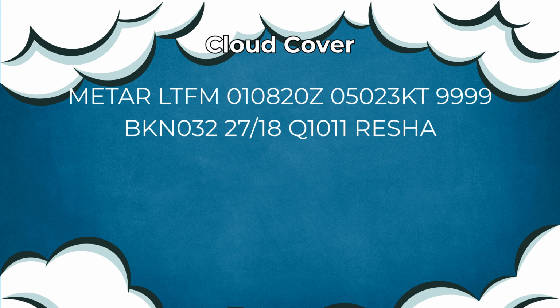Cloud cover. The section detailing cloud cover can sometimes be extensive and sometimes non-existent. Each layer of cloud is given its own little section in the METAR. It has two parts in one block. The three letters are called a contraction, a fancy word for description, used to portray how much of the sky is covered. The numbers indicate the altitude of the cloud base in hundreds of feet. In the above METAR, the report states that the sky is broken at 3,200 feet.